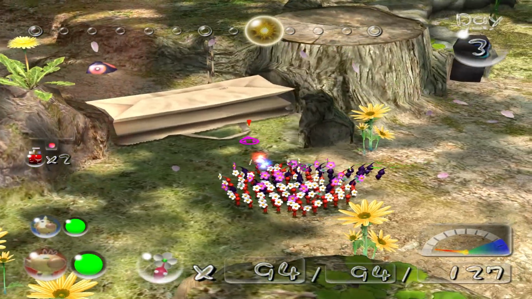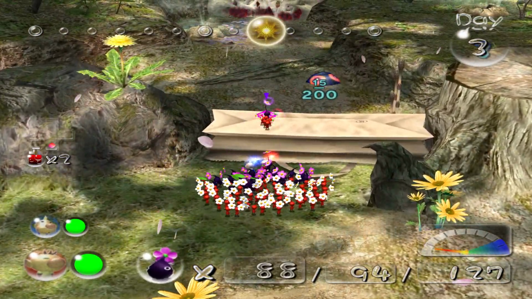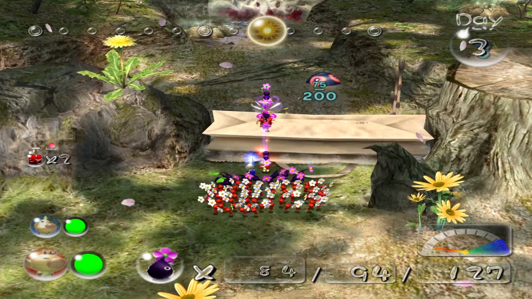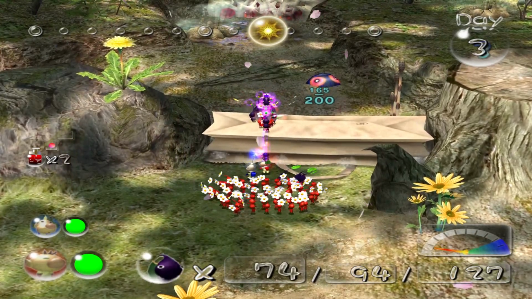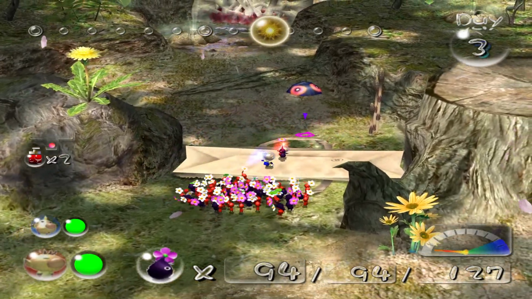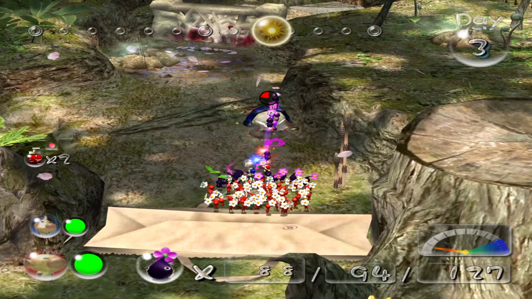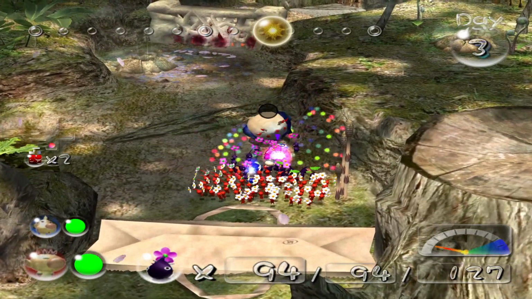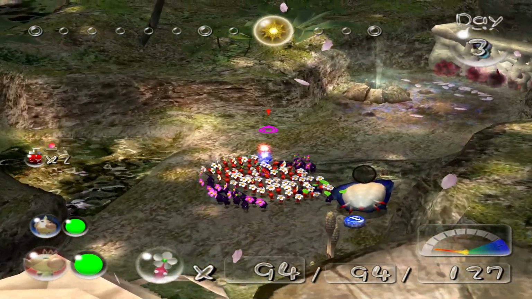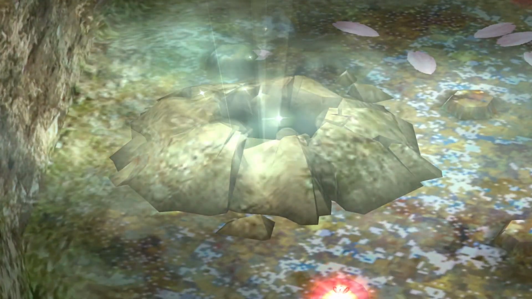Down the bottom right, we actually have our treasure detector. So the needle's pointing all the way to the left. It means we're not close to any treasure, sadly, but hopefully that'll change. Kill it, kill it, kill it. Okay. Yeah, combat's pretty easy when you got purple Pikmin with you. Another dungeon! That was fast.